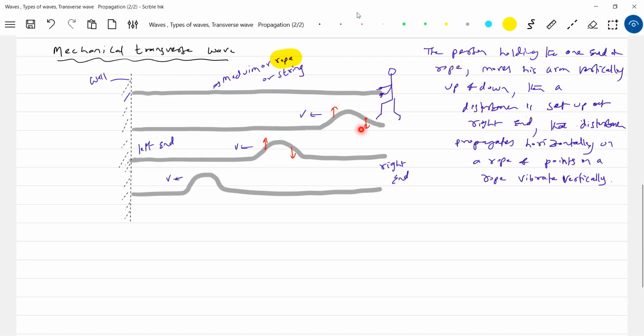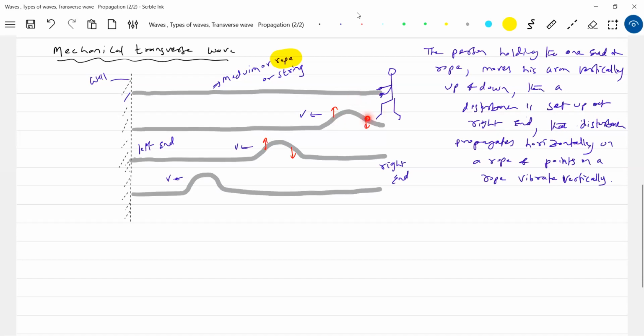Are you getting it? The best example, I think you can try all of these. This is the best chapter for students to do experiments. You have a rope, you know how to move your hand and arm. You can tie a knot at one end to a wall. You ask a family member to vibrate an arm at one end and look at the rope, or if you are alone, take a mobile and record it. Then make observations from that recording.